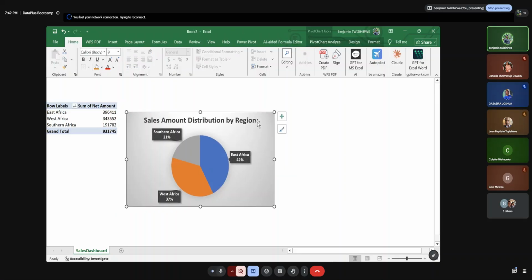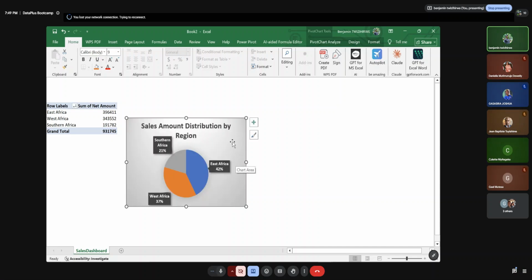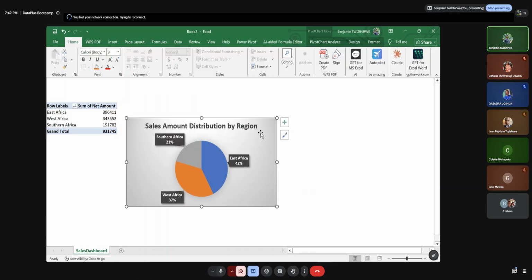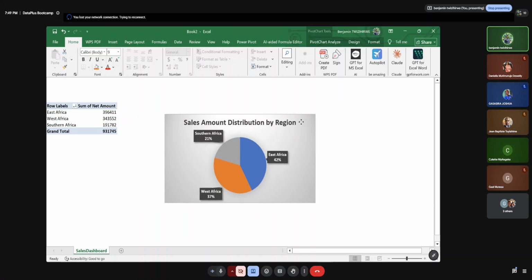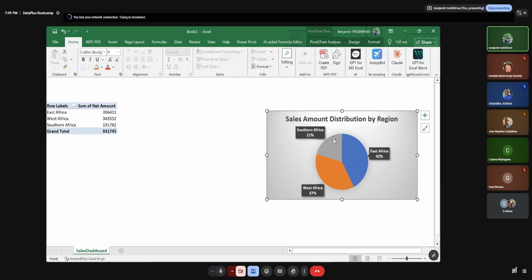This is for example. And then you resize it as you wish, and after resizing you can drag it and then put it maybe somewhere.